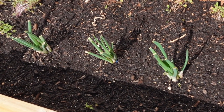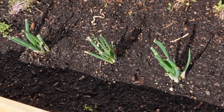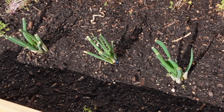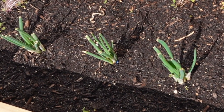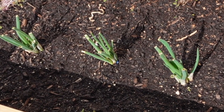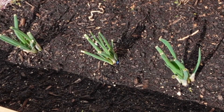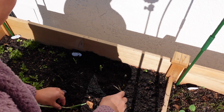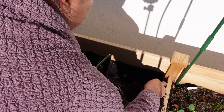I noticed that a lot of people like to space green onions out a little bit, so I'm going to try that out. Some people also like to do it in bunches, just like how I did — exactly how they were from the store. I decided to try spacing them out, and I should do an experiment: a bunch on one side and spaced out on the other. On this side I'm going to do four inches, just because I am out of space and don't have enough garden bed.